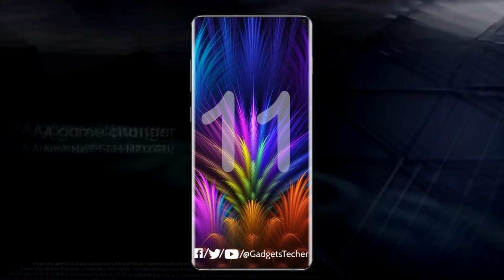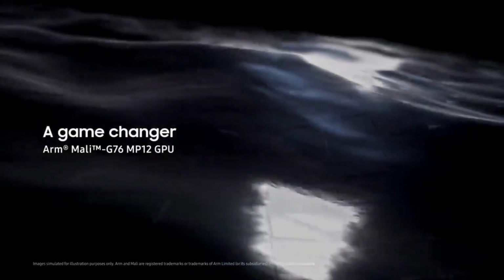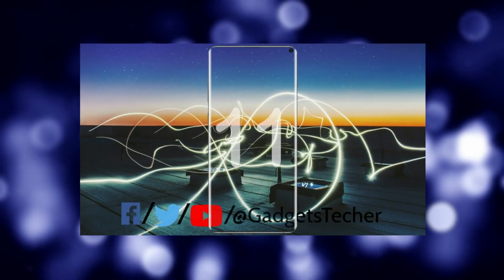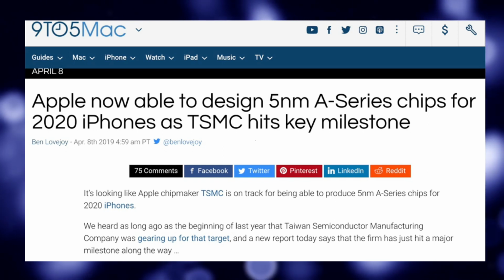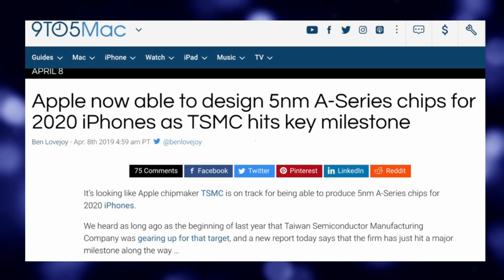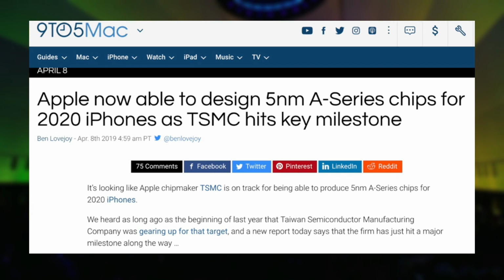As for the current information, it seems like it might go inside of the Galaxy Note 11, whereas the Galaxy S11 might have a 6nm process chipset. But they might also go with 5nm with the Galaxy S11, especially now that Apple is expected to bring a 5nm process chipset with their 2020 iPhones. So Samsung obviously doesn't want this to happen. They can let Huawei win, but not Apple. So expect a 5nm Exynos chip with the S11. If not the S11, then the Note 11 might definitely have that chip.